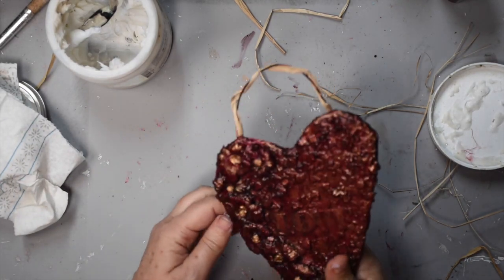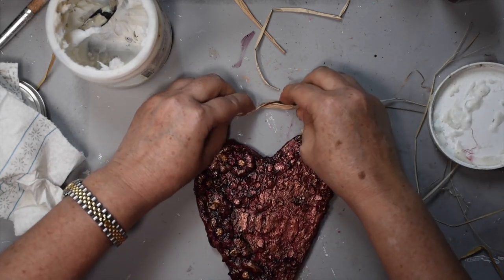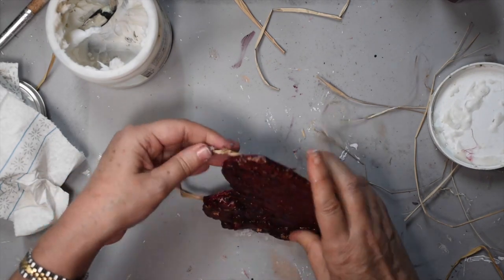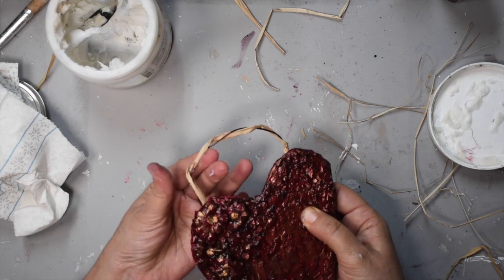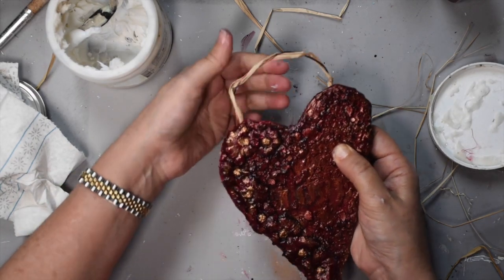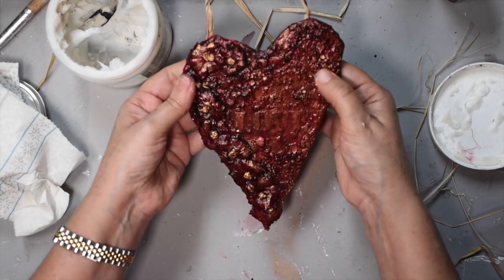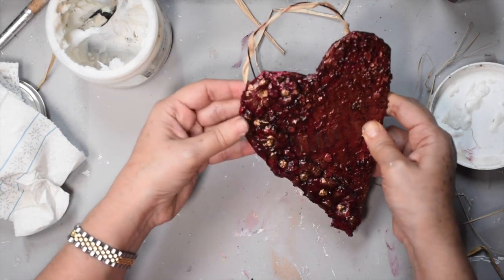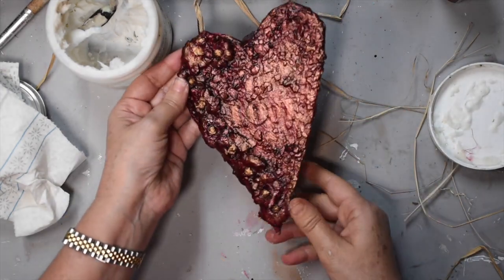And then when you're ready, you can hang your heart. And there you go. You're all finished. We're finally finished our mixed media heart.